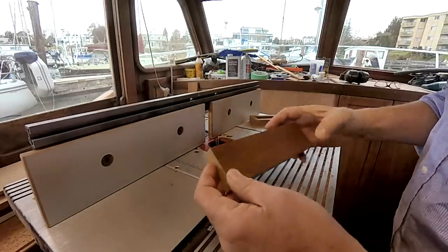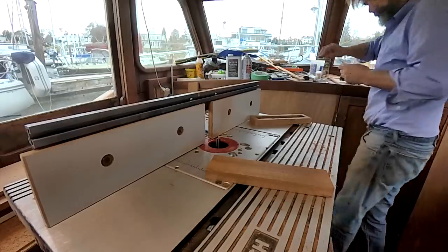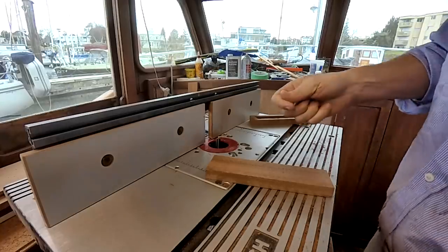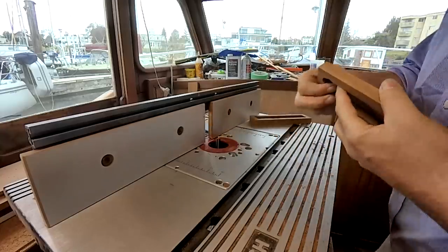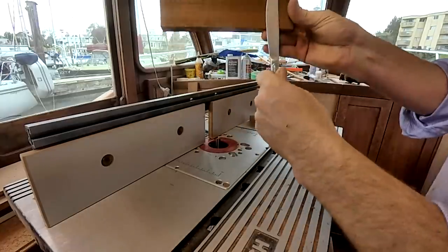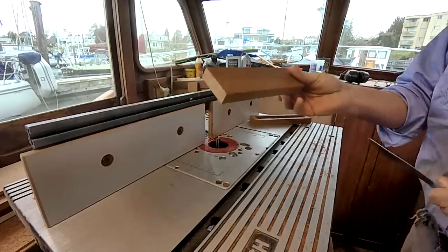Before I get too excited, I want to do a little bit of a test. Put a couple of magnets in here and see how well it holds a knife. I'm telling you, these bloody magnets are death. Okay, there's two. Put that right there. Hold that against that. Where's my trusty knife I'm testing this with? Here we go. And that feels pretty darn good. That's great. I think that'll be fine. And if it needs more, it's nothing to slap another magnet on the back of that afterwards.